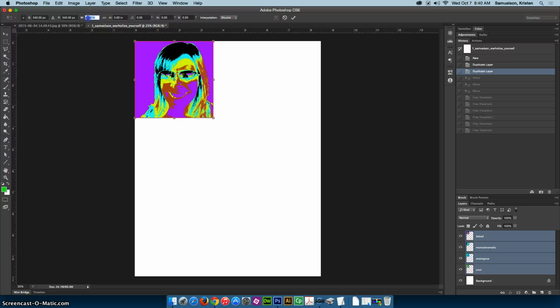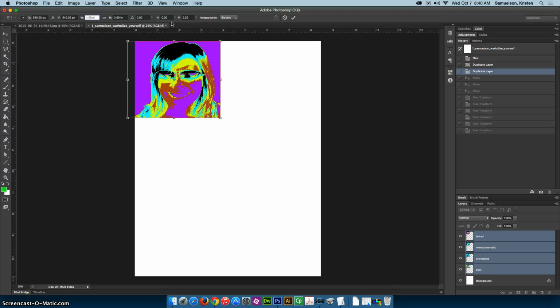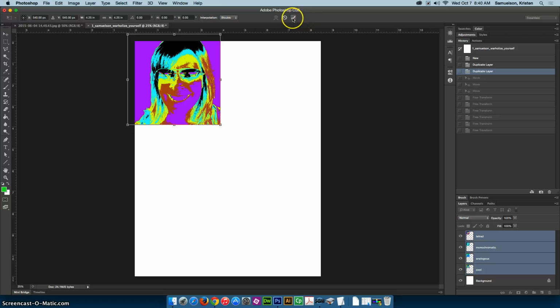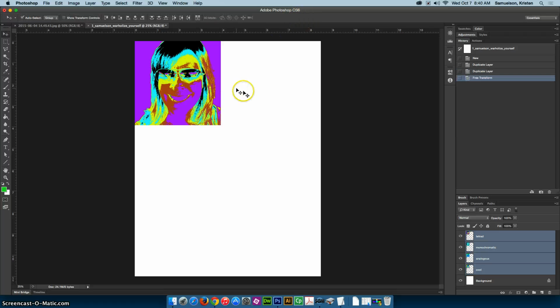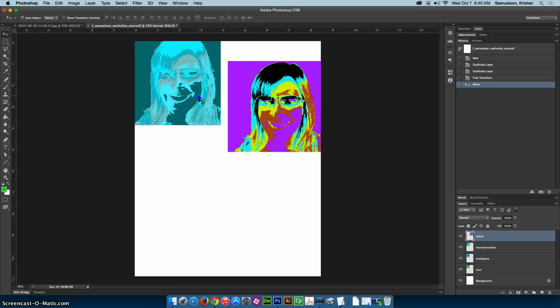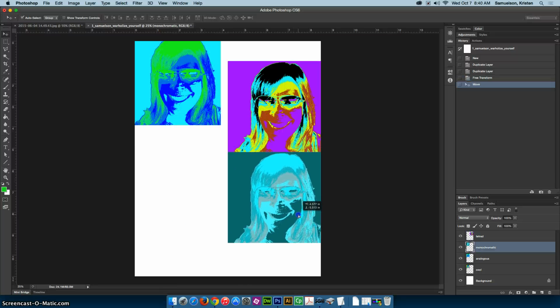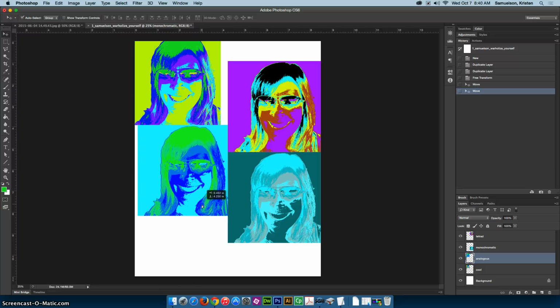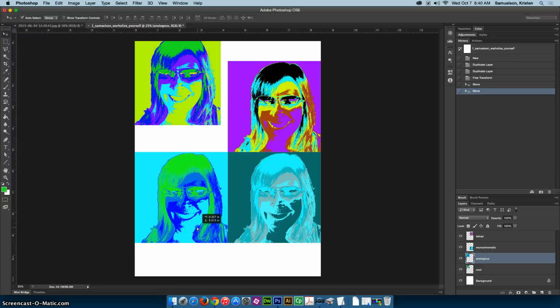All we have to do is type in the IN. So we're going to do 4.25 IN, and if we hit tab, then we can go to the next one, 4.25 IN. And then when we hit check, that's going to apply that same size to each one of them. And now you can spread them out so that they fill the page like this.